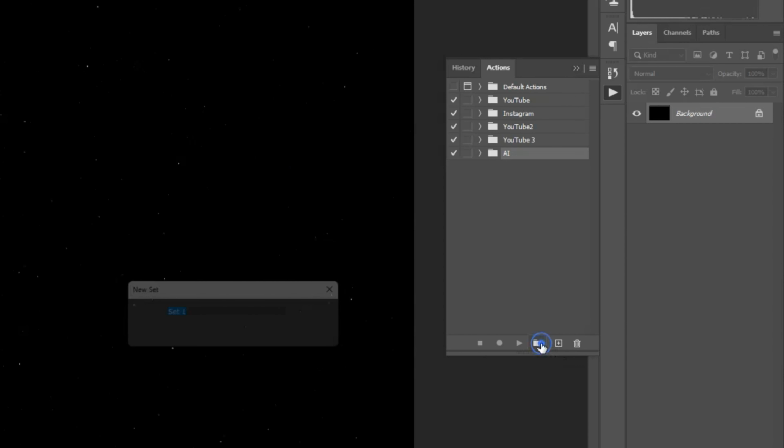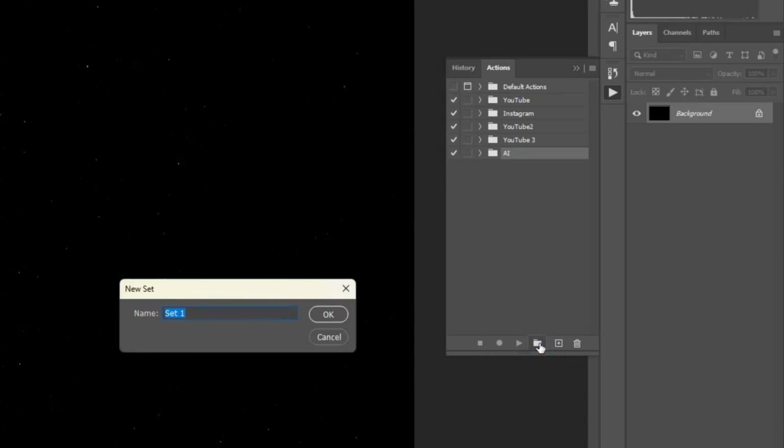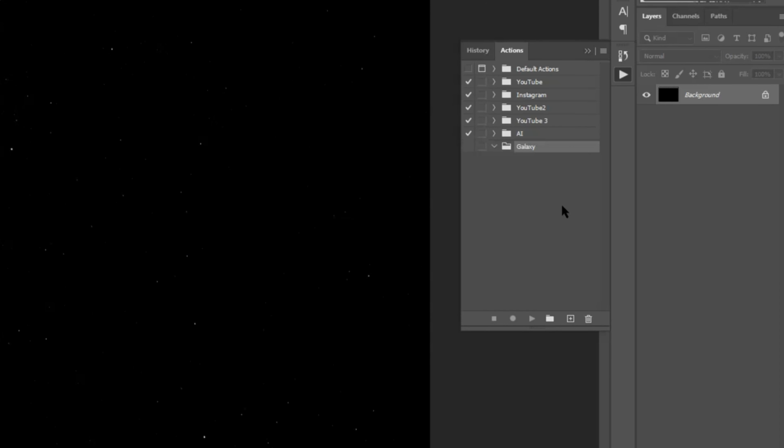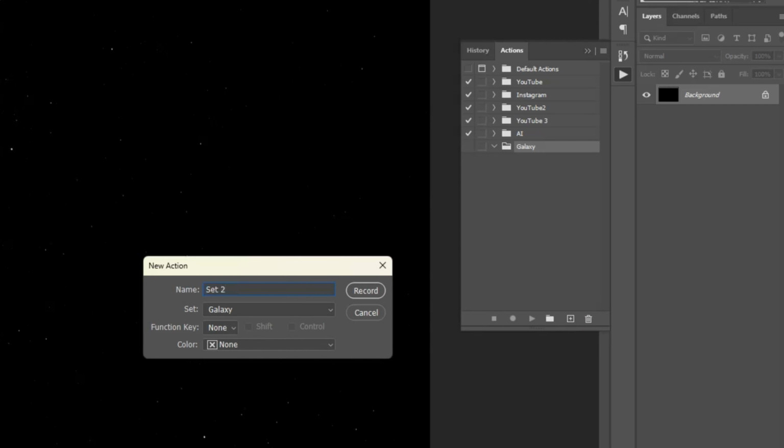Now on to Photoshop. In Photoshop, I'm going to create a new action group for developing these photos. This action group will make sure that all these photos are developed the same. I'll call this one Galaxy, and then I'll do recording for my steps called Set to Pano, so I know which group of photos are being developed so they're all done consistently.